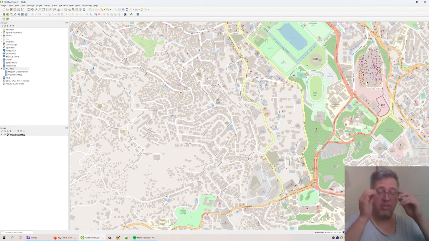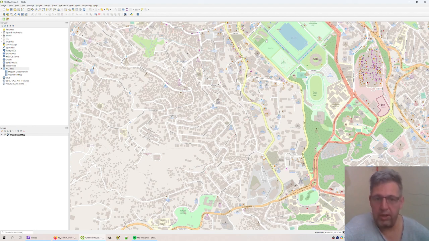Now the problem is this is predetermined by whoever set up the tile server and whoever renders the tiles. You can do that also at home or in the office. You can render your own tiles. There's software for that. Beautiful software is Maperative, for example, but there's a lot of competition there. It's all open source, or most is open source. It's very beautiful if you do that yourself, but it's a lot of work. So it's not recommendable for the average user, while at the same time it costs a lot of time.